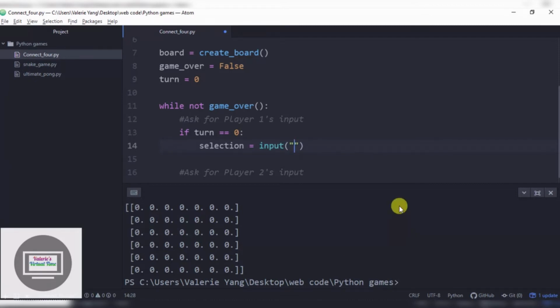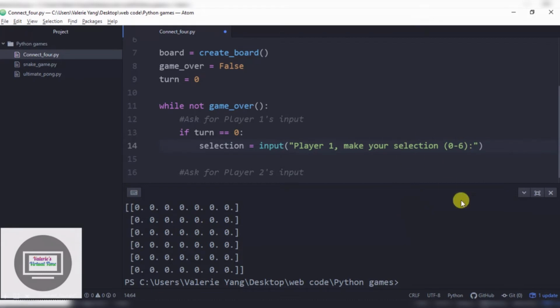You can say like player one, make your selection, and you can say 0 to 6.